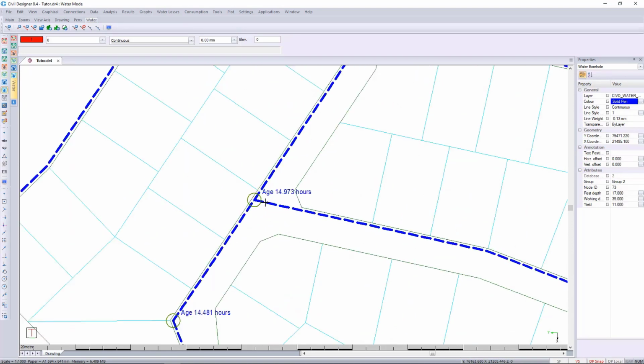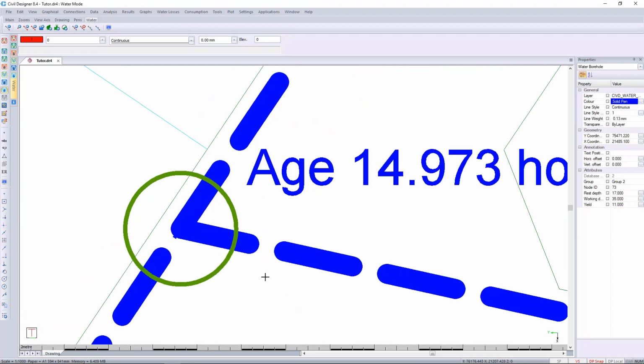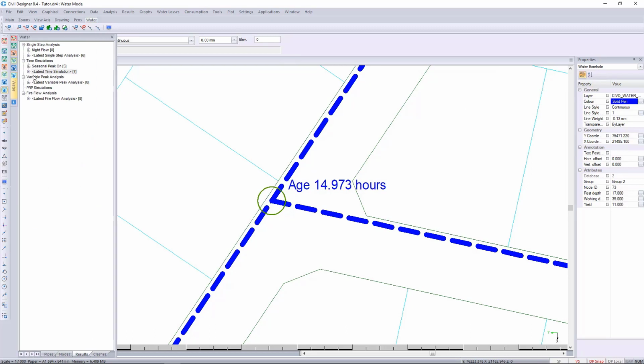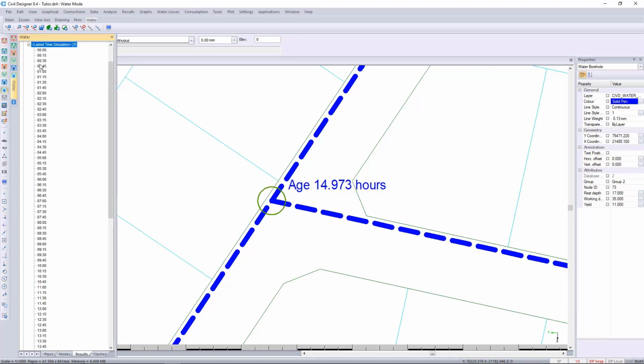So we can zoom in and see the colors of the circles will change. And this is linked to time of day. So you need to go through to the water display. You need to browse down here to the results tab. And then you will be able to see your different times of day will have different ages of the water that's been sitting there.